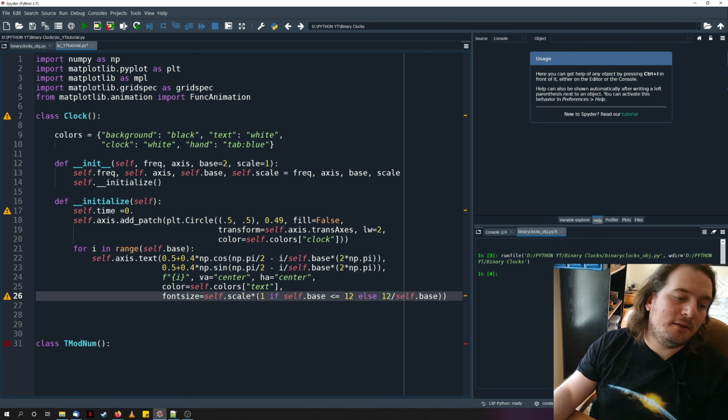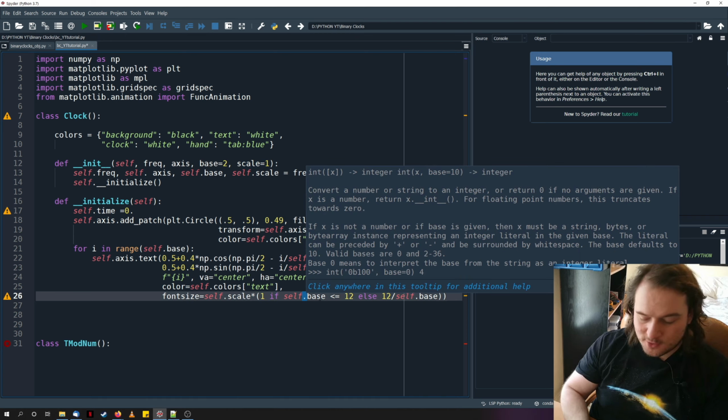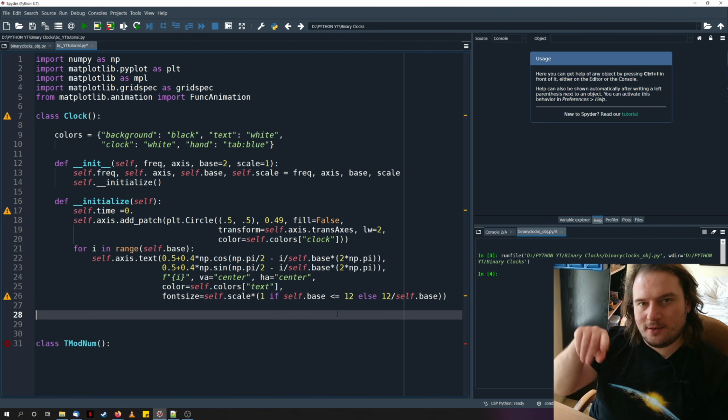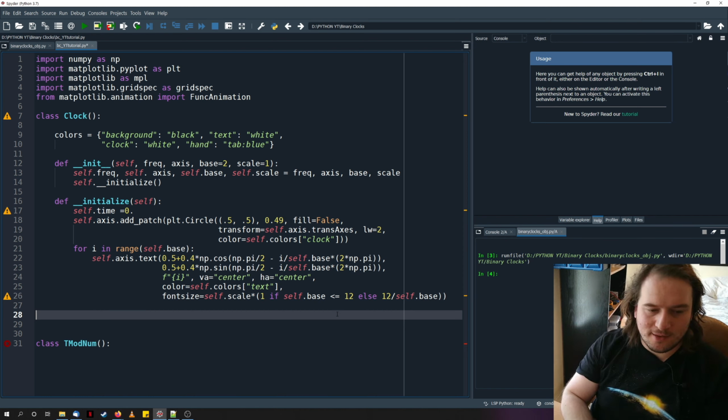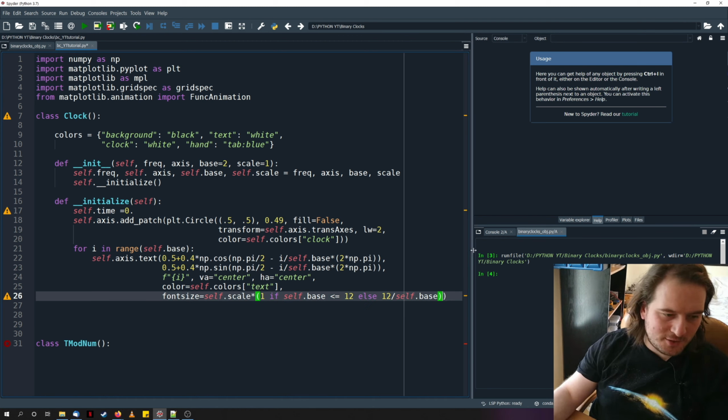So it's scaled with this scale of that value here, but in general, if there are too many numbers, so when you do it if you did like a base 60 clock or something quite extreme, the numbers end up too big. So we need a function where below some base value, it's basically the scale, and then above some base value, it needs reducing even further. So I wouldn't worry too much about that unless you're doing crazy bases for your clocks.